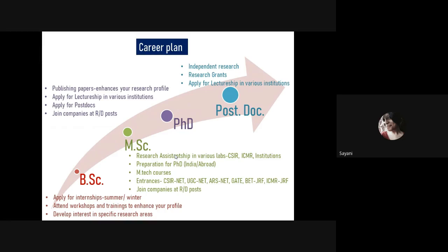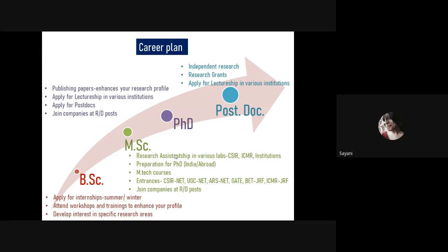Now, after your bachelor's is done, you can do 2 things. You can apply for direct masters in India itself, or you can apply abroad. For this, you will need to write exams like GRE and TOEFL. And if you want to do it in India itself, you will go for entrance exams. Basically, they are common entrances or individual university entrances.